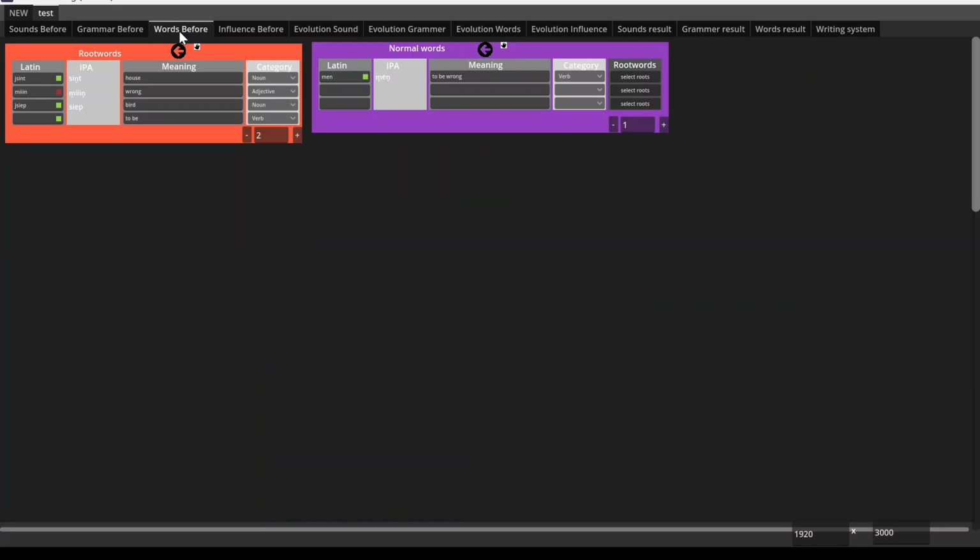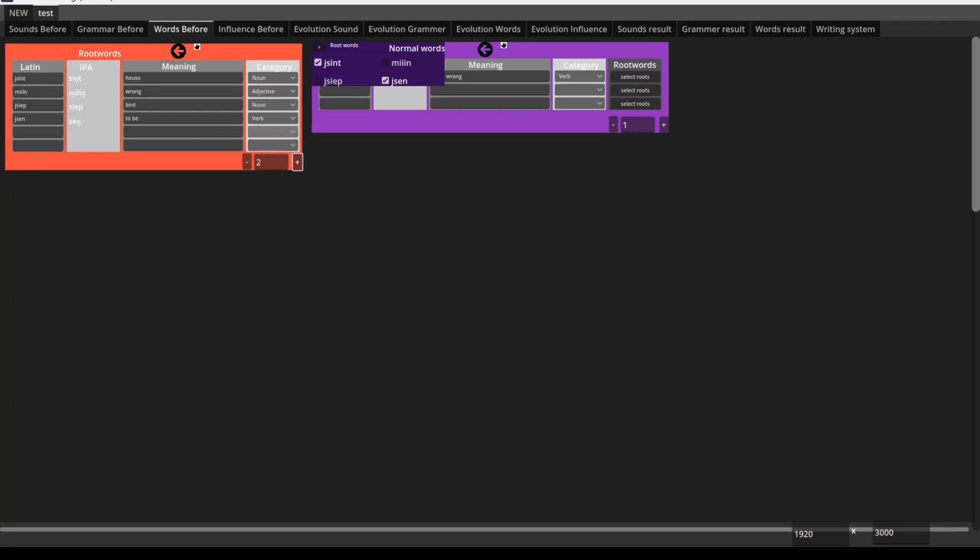So after I was done with that, I set about creating a system for keeping track of words. Why words? Because I wanted to nail the Latin to IPA conversion. This is something I was really afraid of to do because it is such a huge task. So after a lot of struggle, this is how it turned out and I'm really happy. Needless to say, I added saving and loading and I considered it done.